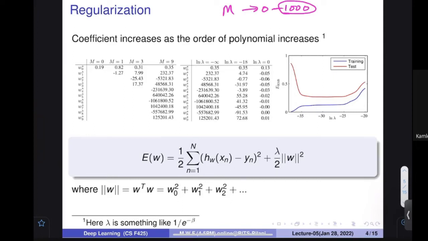Okay, do you understand what I told you? Let's assume that in some computational scenario, you can choose the value of m from 0 to 1000. Definitely you would like to take the highest value, m equal to 1000. But you cannot take this value, because then your ability to generalize is hampered, and therefore it is not useful. Then which particular value of m should I use?